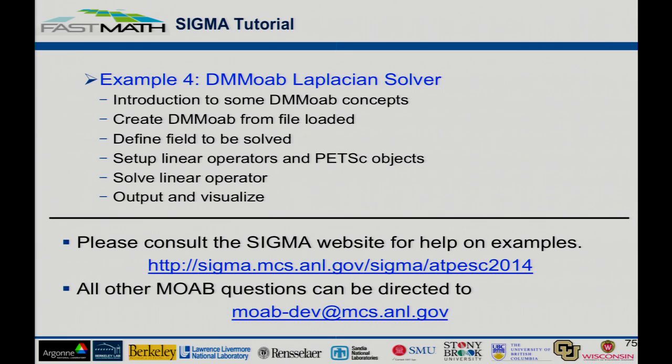Once you generate the mesh, we'll use that again in one of our DMMOAB-based solvers. Once we dump out the partition file, we'll load it back up in DMMOAB and create the data structures necessary to set up the discrete solvers. We'll define a field for the simple Laplacian operator, and it's actually an inhomogeneous Laplacian solver. So we'll go through some of the details, how the finite element assembly happens, and what we do to initiate the solvers, and we'll end up with the solution output and visualize that data eventually.